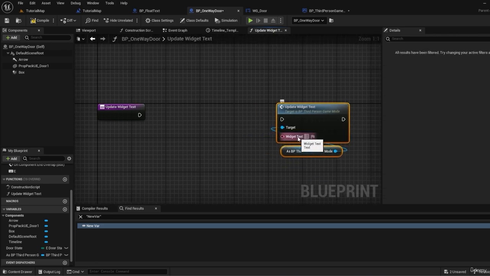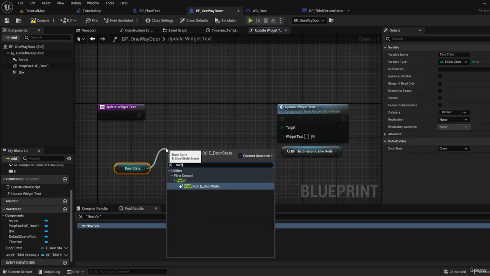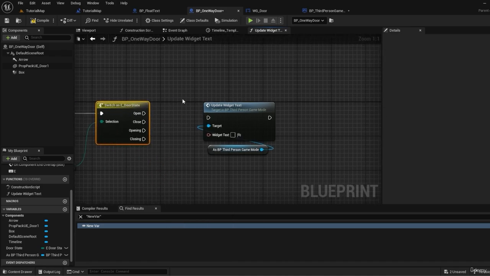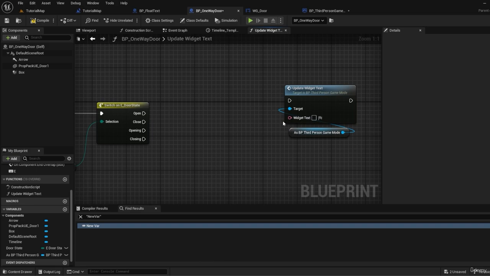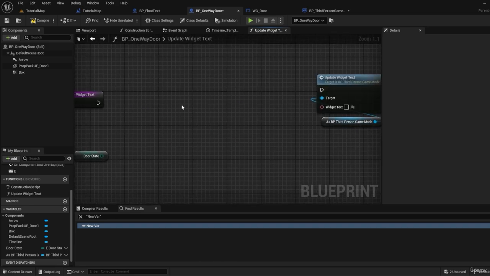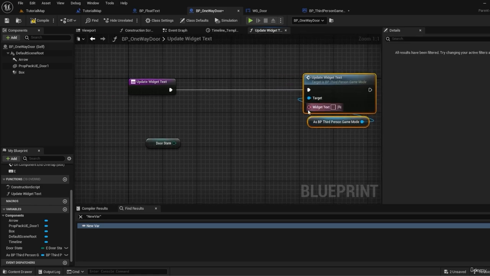To do this, we will get the door state. We're gonna switch on door state, because this is what controls. And we can actually, let's show another node. This would be much better. There's another node that we could create some text and then adding the text there and setting that text.